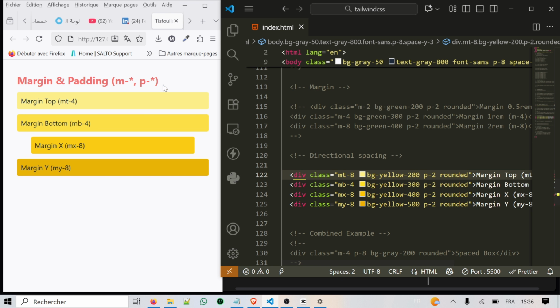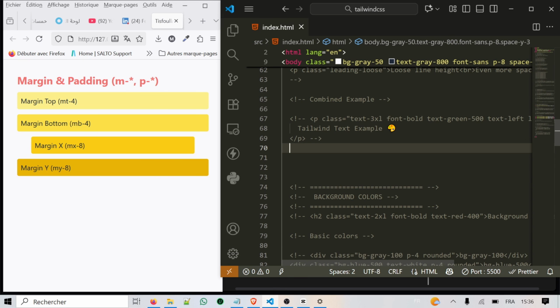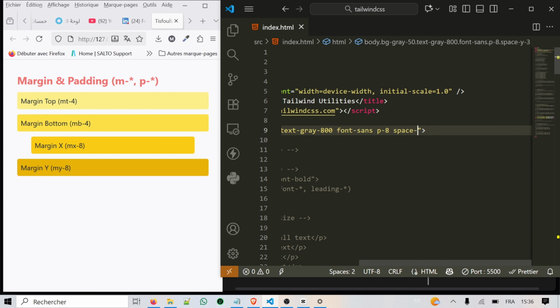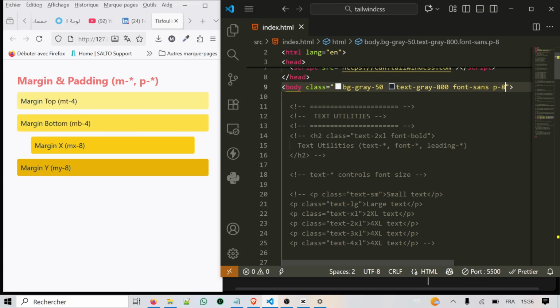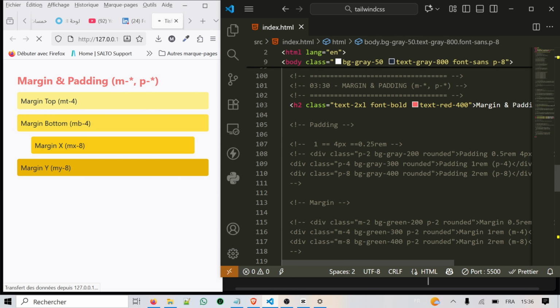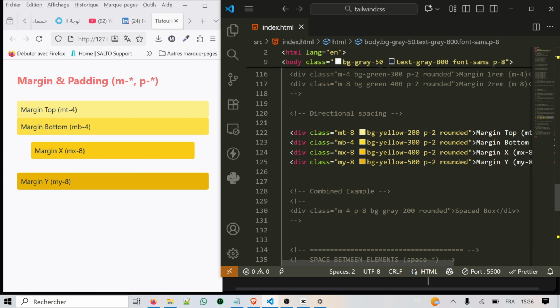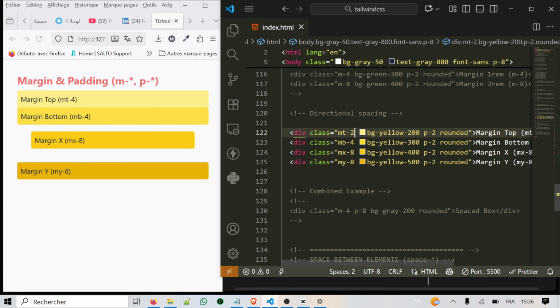Here, I think there was a small mistake. I think the problem was that I used a class called space, which caused the issue. Don't worry, I'll explain space in a moment. As you can see now, everything is fixed. Let's apply margin top 10. As you can see, the change happened correctly.